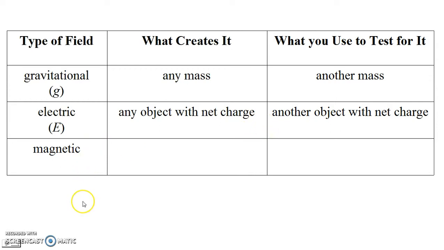Alright, so now magnetic field. What's our symbol for magnetic field? Right, capital B. Okay, so bonus question: do you remember, without looking it up, what capital B actually stands for? Yeah, magnetic flux density. I'm really not going to worry about the differences between the two. For all intents and purposes, this is magnetic field. So, what is it that creates a magnetic field? I hope you didn't overthink this one. Of course, it's a magnet, right? A magnet creates a magnetic field.